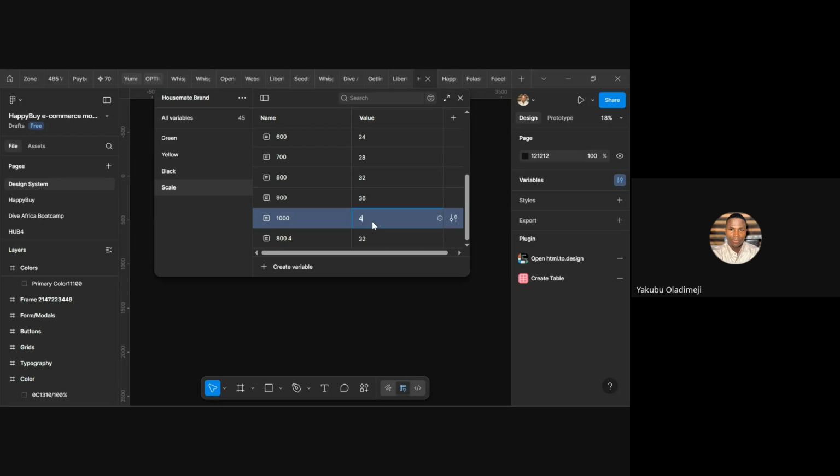We have 40, and 44. I hope I'm correct. All right, so we have that saved as our scale. That is saved already.